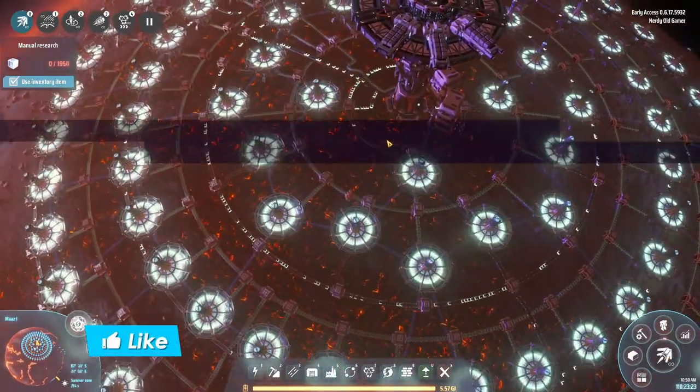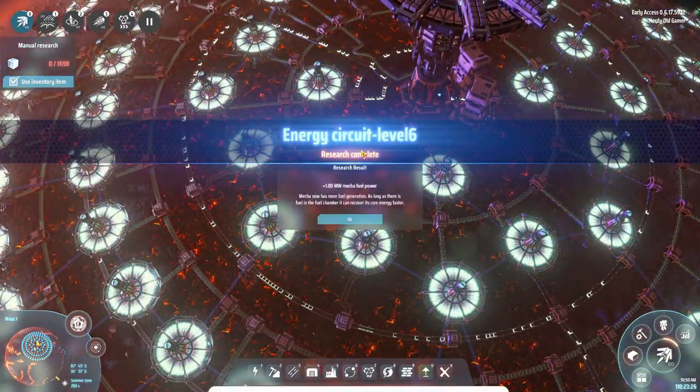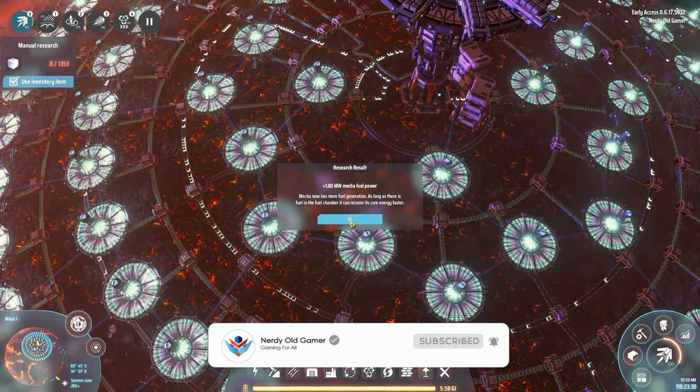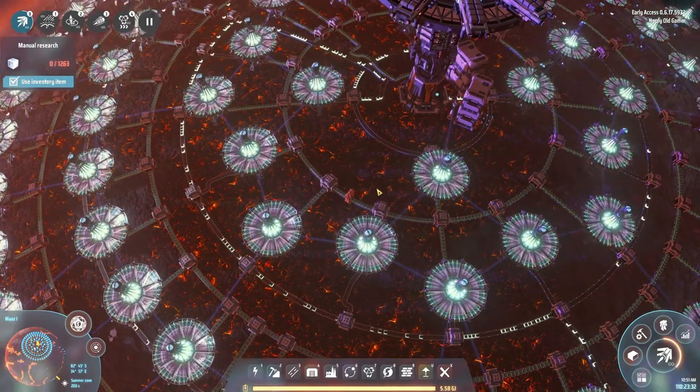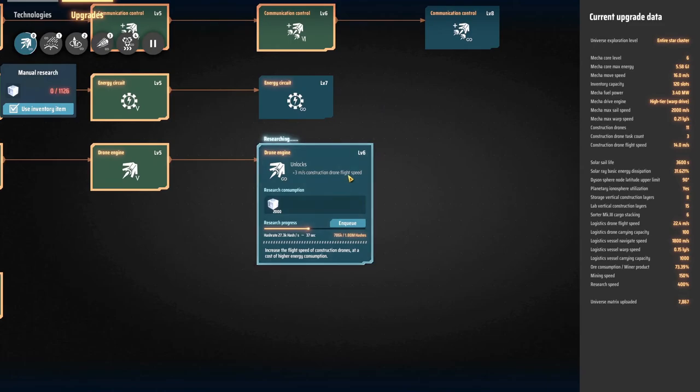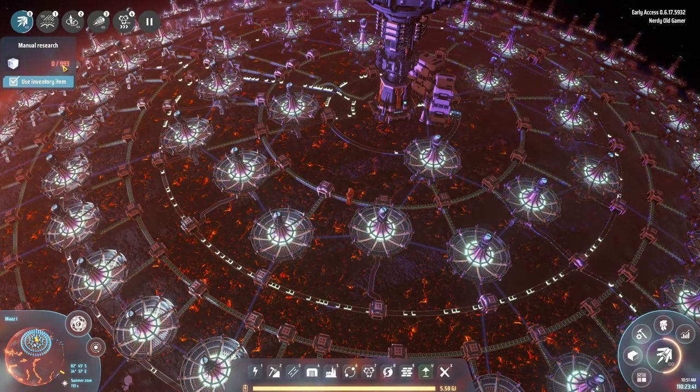We don't have a full belt yet. Energy circuit, level 6, nice. An extra 1 megawatt mega fuel power. Wonderful. What are we researching now? Drone flight speed, very good. And it's going fast.